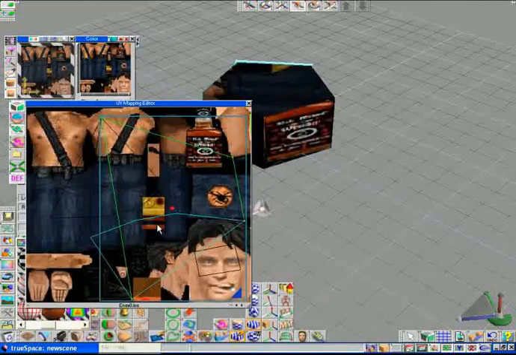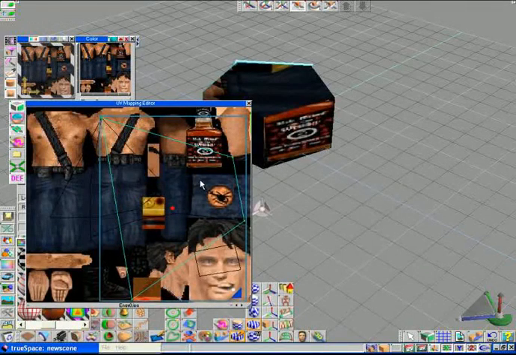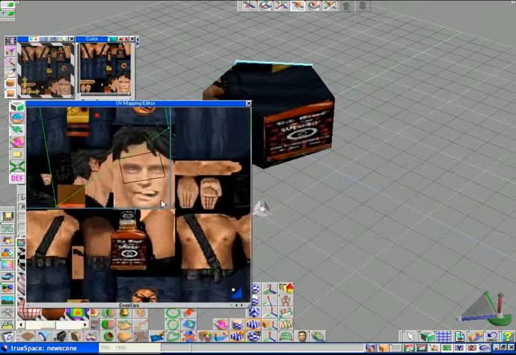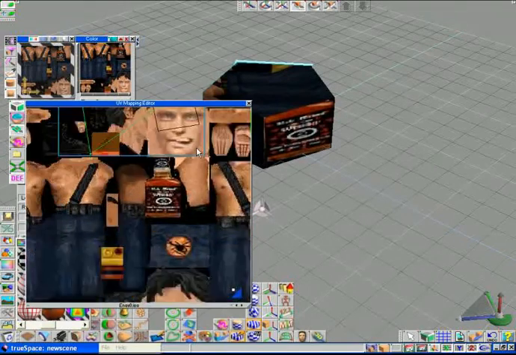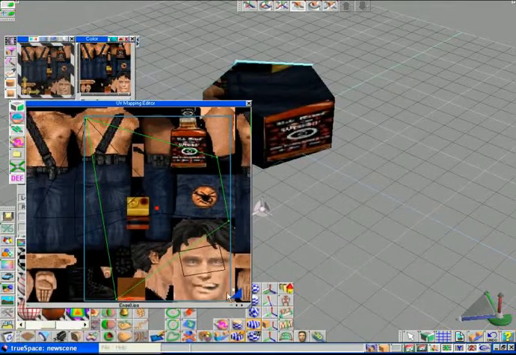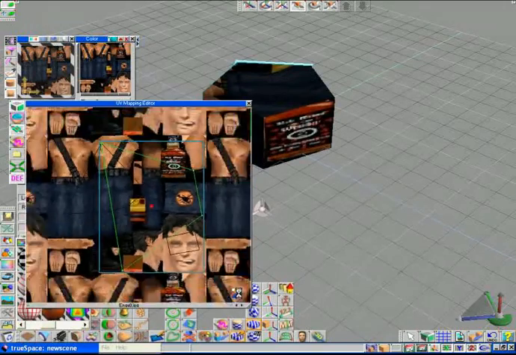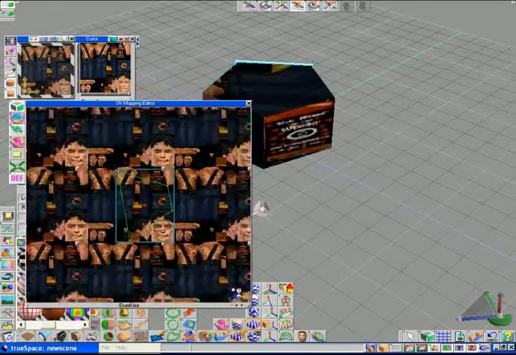So that's basically it for texture editing. There are a few other controls you can use here. Located at the very bottom, you'll notice there's a blue triangle. If you use your left mouse button, click and hold, as you move your mouse around, you'll notice that your texture moves. If you use your right mouse button, click and hold, as you're moving forward and backward, you're actually zooming in and out of your texture.